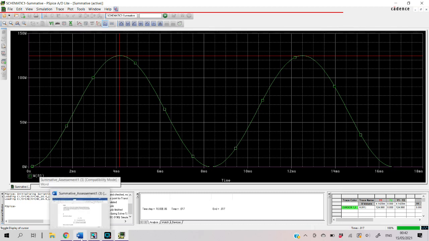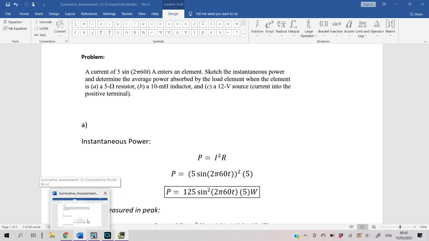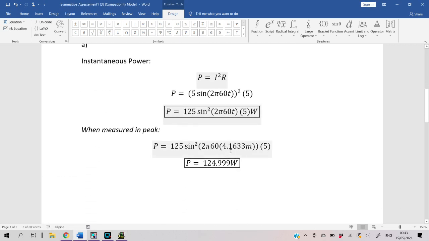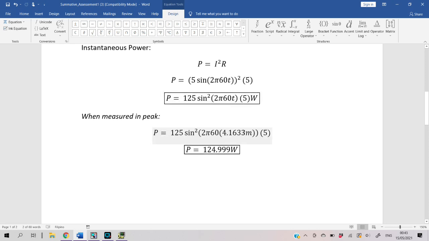Earlier we already measured it, and the earlier measurement is 4.1663 milliseconds. As we can see, the formula is P equals I squared times R. By substituting it, we can produce the instantaneous power of 125 sine squared 2 pi 60t times 5 watts. Substitute t with the measured time, 4.1663 milliseconds.